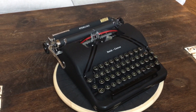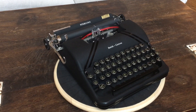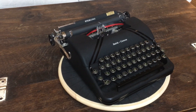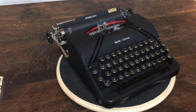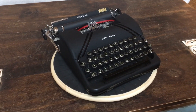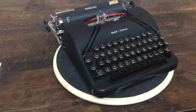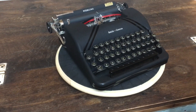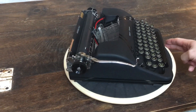This is Ailey from Typewriter Minutes. Today we're going to be doing a review on a 1947 Smith Corona Sterling. This beautiful machine we picked up locally. A lady was selling it — it was her father's typewriter. Keith was his name, so I'm going to nickname this typewriter Keith. He lived in California; she said he went to college out there and at some point they moved to Texas, and we were very glad to get it because it's just a beautiful machine.